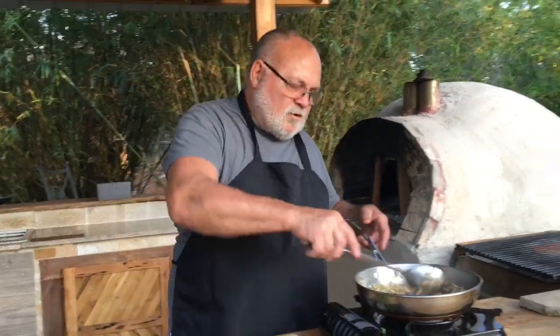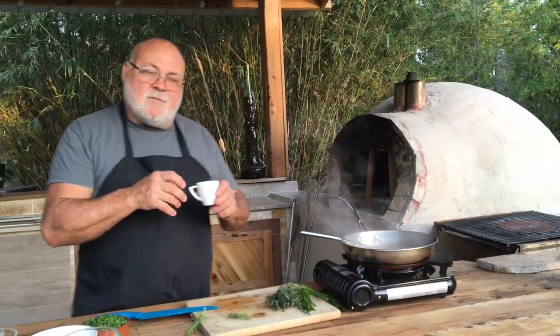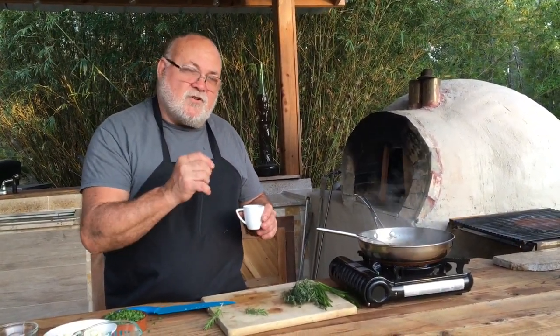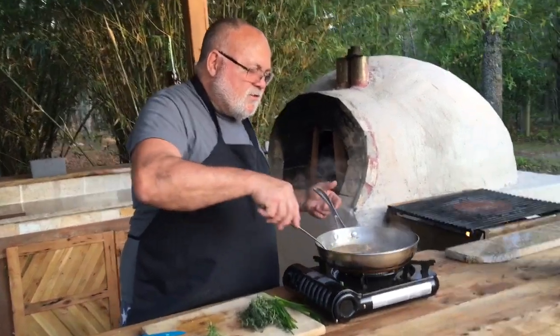So at this point, while these are cooking here, what I'm going to do is I'm going to go ahead and add a cup of white wine. At the same time I add that, I'm going to add this rice wine vinegar, because it's going to give a little bit of tart. It's going to sweeten it up a little bit. And I'm going to add that in there. And then we're going to reduce this down.